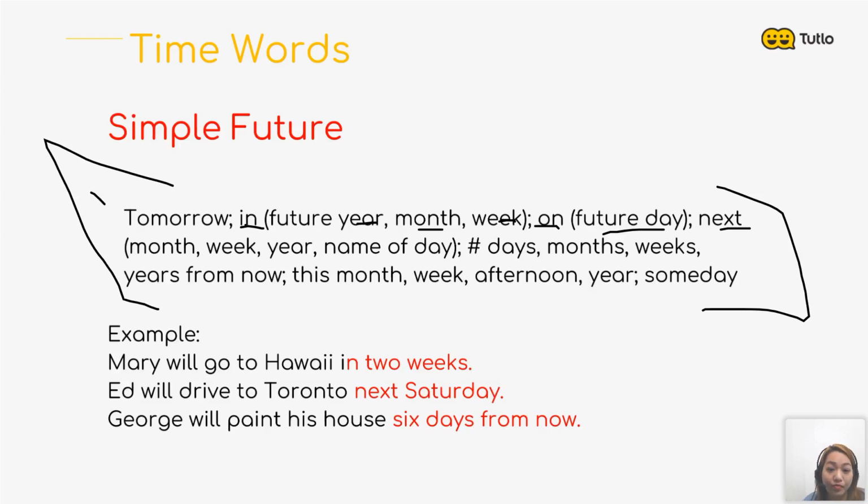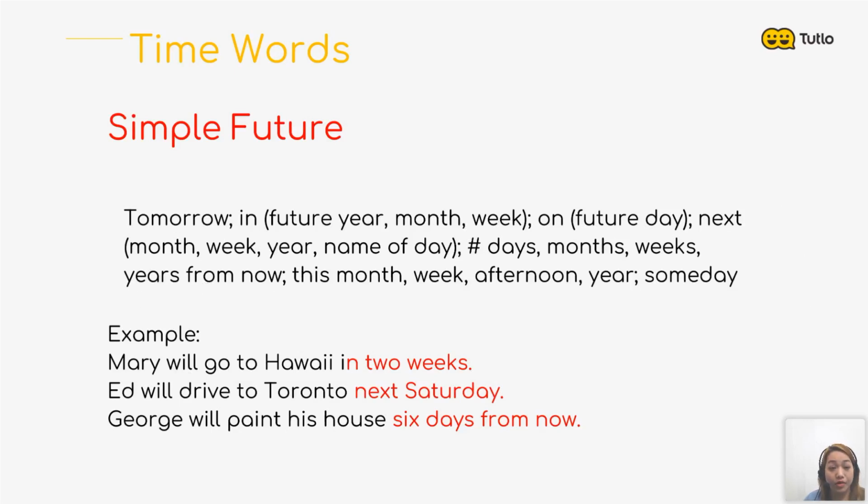Yes, we have the number of days or the number of months, number of weeks or number of years, and the phrase from now. And of course, we know that when it comes to simple future, the structure, you need to have the word or the modal verb will. Good? Can you follow me? Again, these are sample words and phrases that you can use for simple future. Let's move on, shall we?